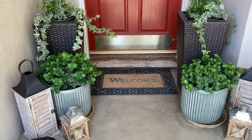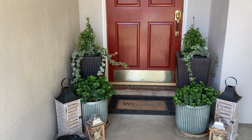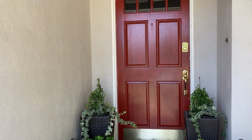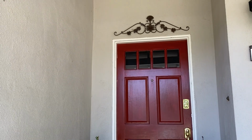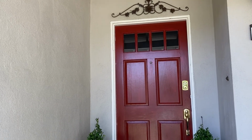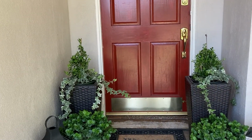I do still have plans to paint my front door. I think I talked about that in an earlier video. I'd like to probably do it black, and more than likely going to do it with some chalk paint. So my dilemma had been, would the black look good with that ornament on the top, but I think it'll be fine. I didn't trim these boxwoods here.